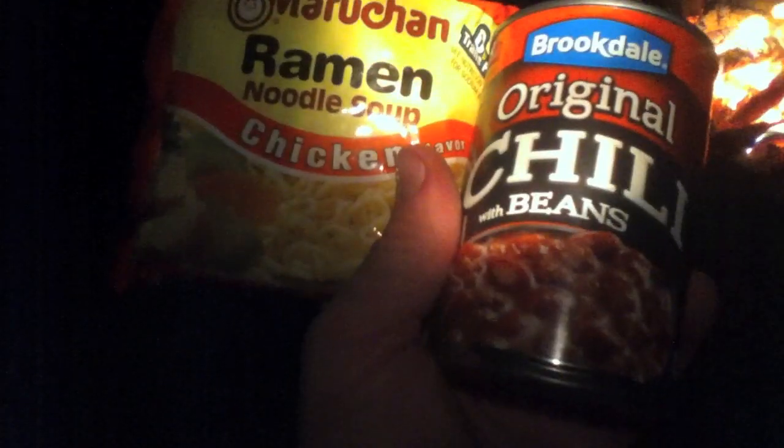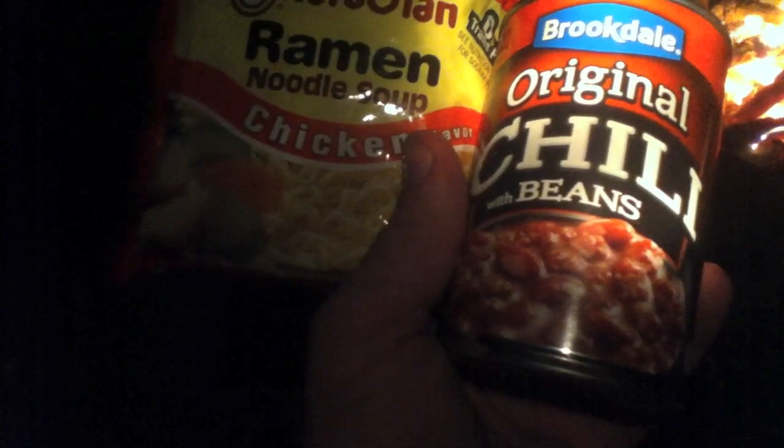A little bit of extra water and half a packet of ramen noodle. I'd use a full pack but I've been experimenting with it at work — I make this in the microwave sometimes when I don't have leftovers — and I found it works best with about half the packet. I'll still have a half packet tomorrow if I want to make some ramen.